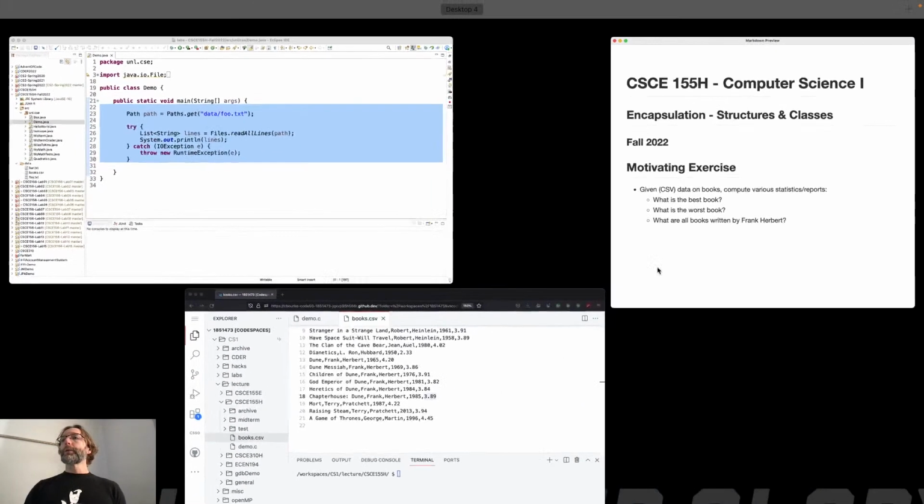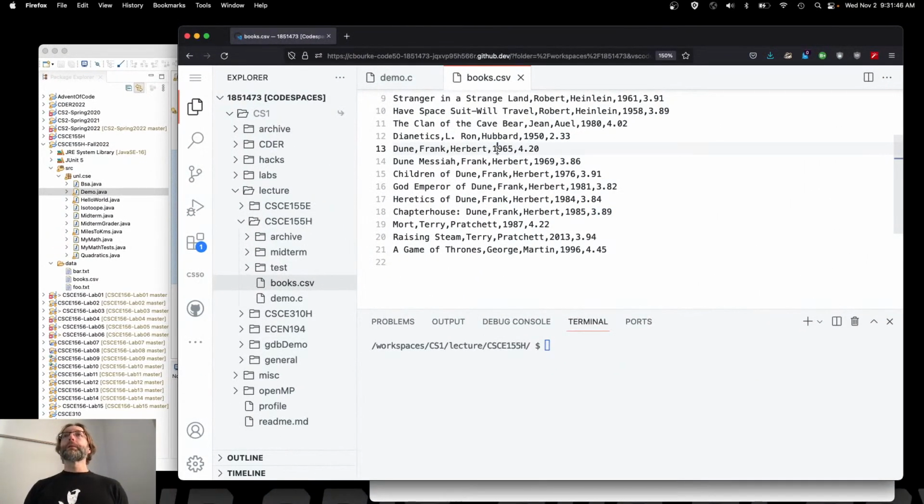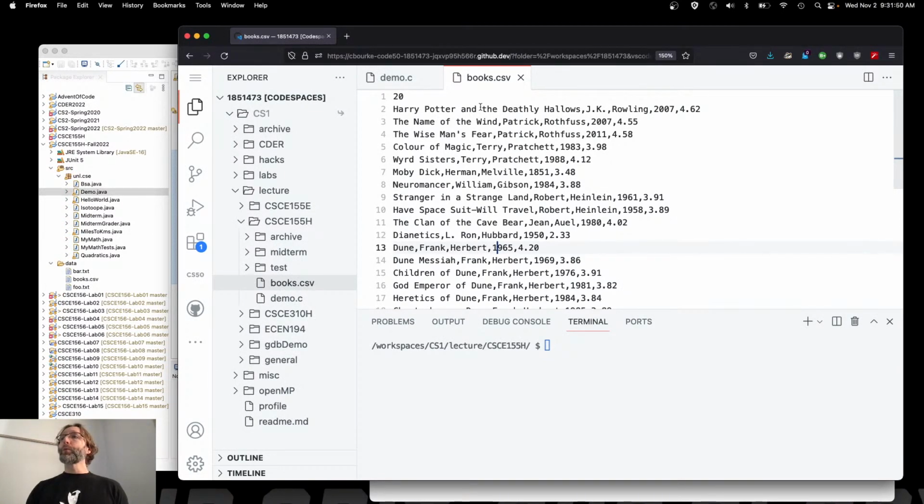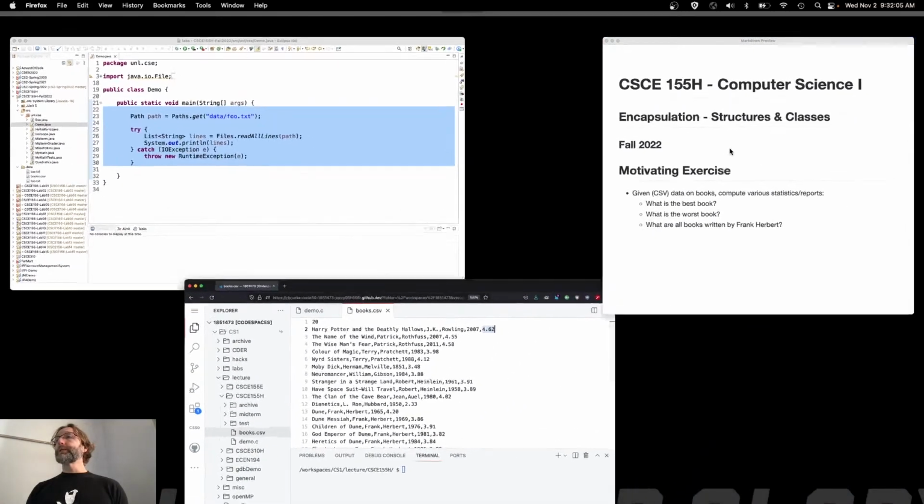Okay. So first of all, I'm going to need to do some file I/O, right? I'm going to need to open up this file and read it line by line, just like you did in your lab yesterday. And I need to break it up. I need to tokenize it because I want to get the title alone. I want to get the author's first name, their last name, the release year, and this is the number that I'm most interested in for these two reports.